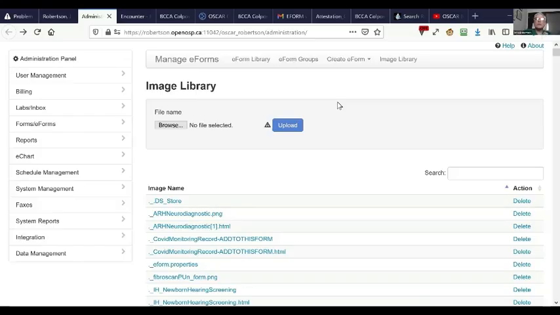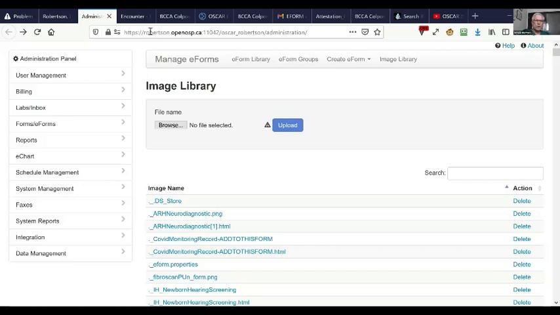The eForm generator can be used standalone on your laptop, whether or not you're in Oscar, or you can get into Oscar and use the built-in eForm generator in Oscar. I'm going to do the one in Oscar because that's probably going to be the easiest way to do it. I'll tell you right now, I actually test outside of Oscar first with the standalone generator and then bring it in.